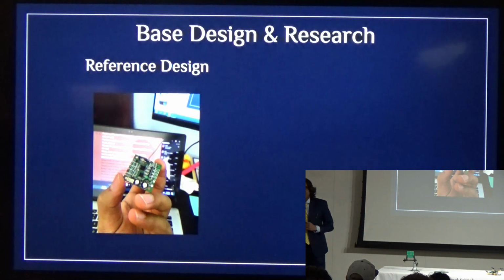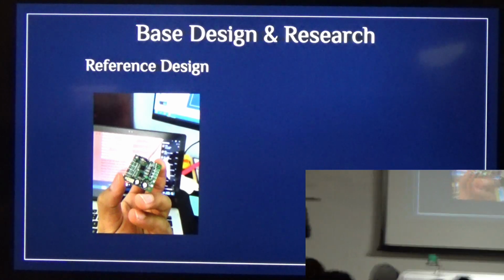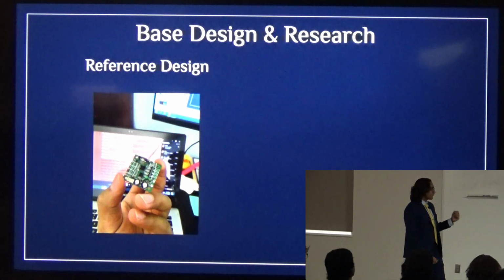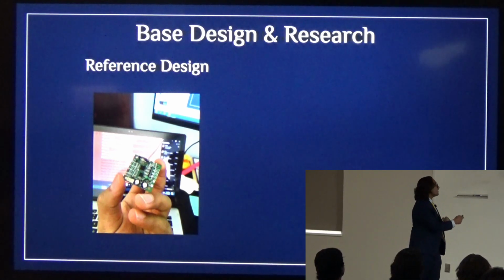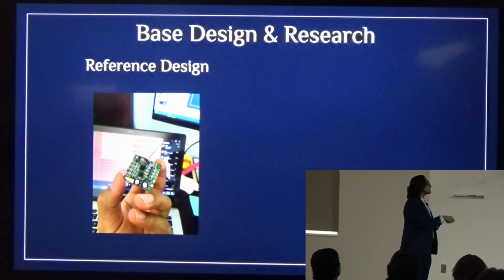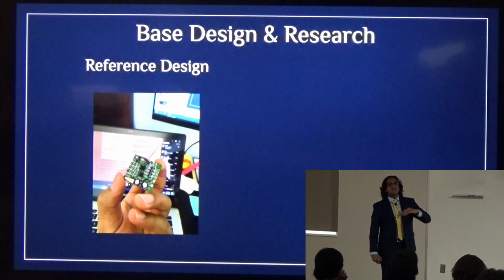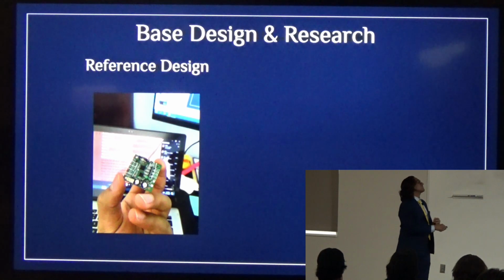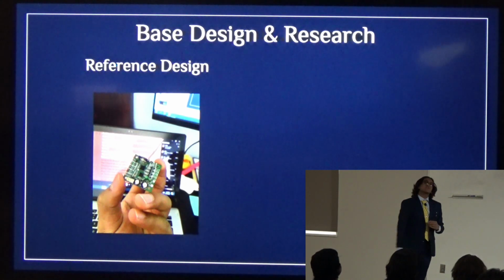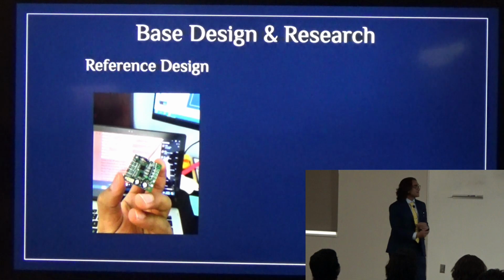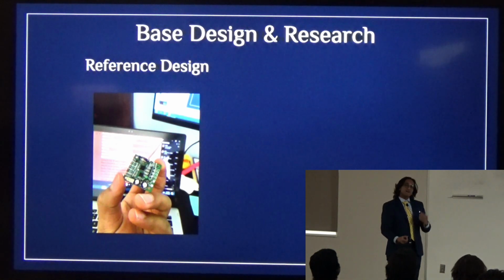Now, my base design and research went off of one flight controller that I had. Last summer, when I ripped apart that microwave, I also ripped apart one drone. And at the center, I found this flight controller. So all of my design and research really was based on this. Like, if I know this is a trusted device, then what can I find in my research that actually helps me? And I found three main items that you need in any electrical circuit.